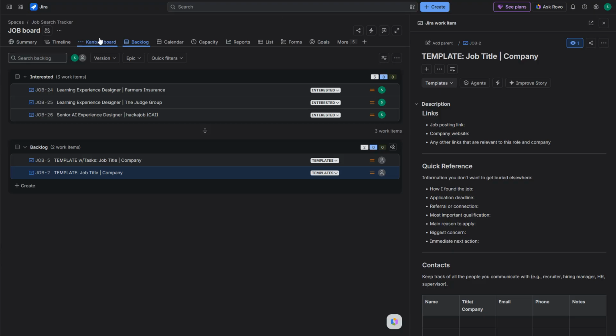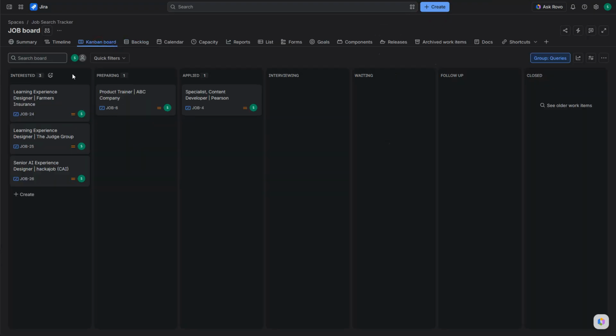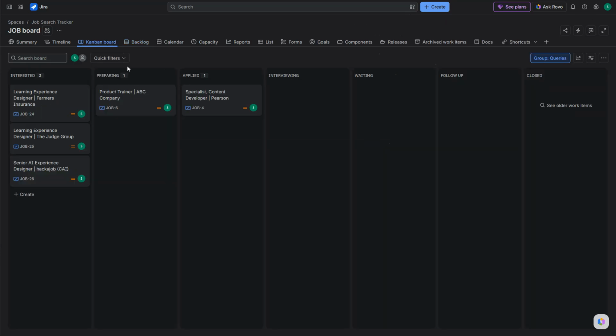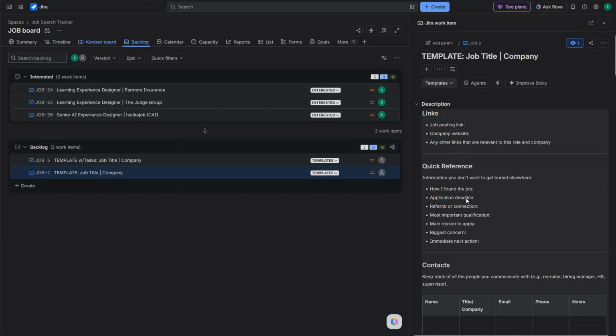Now going back to our board here, remember, we have all these different columns. So don't overwhelm yourself by thinking you have to fill out all of this information on the template immediately. Okay, that's why we have the interested column here. Interested means, hey, I saw this job. It looks interesting to me. It looks worthwhile for researching more and seeing if I truly want to go through this whole process with it. So don't feel obligated to complete all this information in the template right away. That's a huge thing that will hopefully save you some time. Just keep that in mind, that you don't have to fill out all of this information right away.